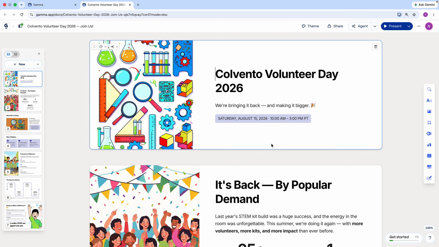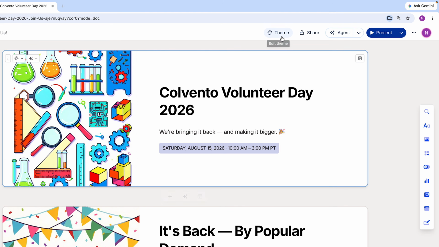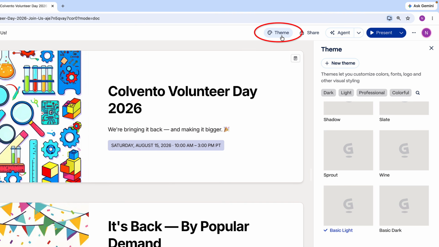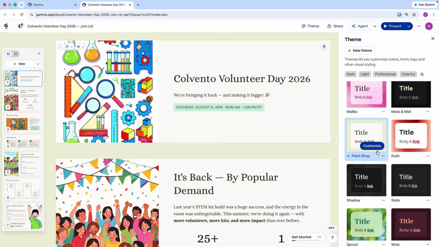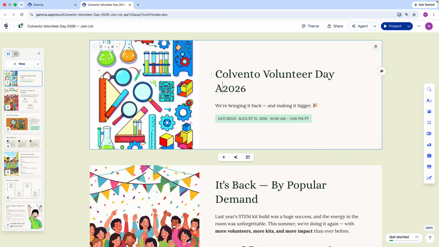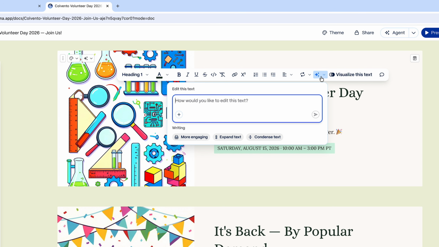If it was generated by Claude or ChatGPT, the first thing you might want to do is change the theme. Using the theme button at the top, you can try a few different themes until you find a design you want. If you need to change the text, you can edit it directly, or open the formatting bar to change the font, size, color, and everything else. There's even a button for the AI assistant to help you rewrite. And this is the structure that you'll see pretty much everywhere in Gamma: the standard manual editing tools that you expect, and an AI assistant that can help you.